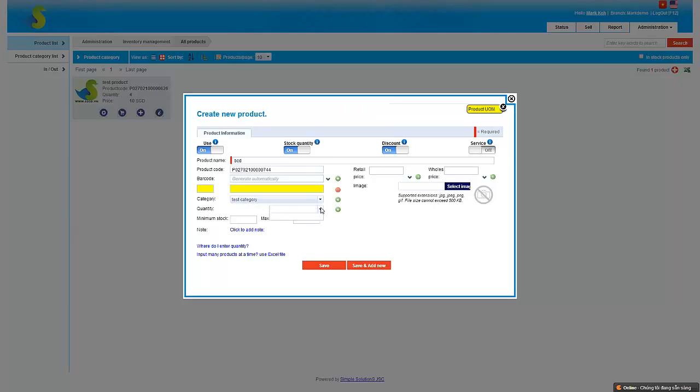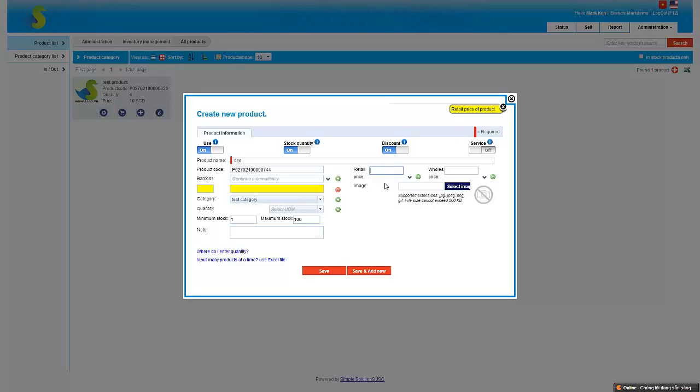For quantity, you can select the unit of measure. For minimum stock and maximum stock, these are thresholds for you to control how much stock you want to keep. Some retailers have told us they like to have par levels, so they would have a minimum stock of say 10 rather than 1. For notes, you can add a remarks column as an informative note. For example, do not sell this item after 5 p.m. It will be an internal reference.